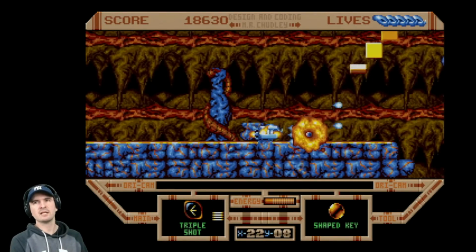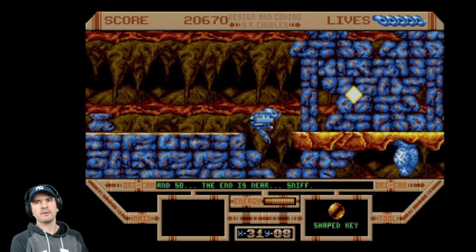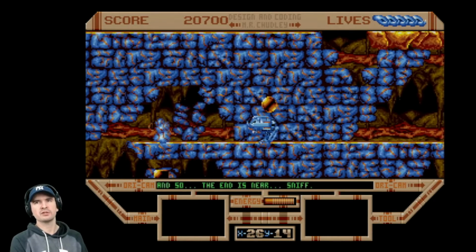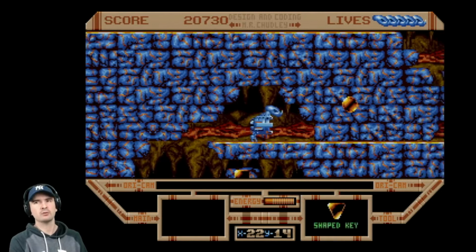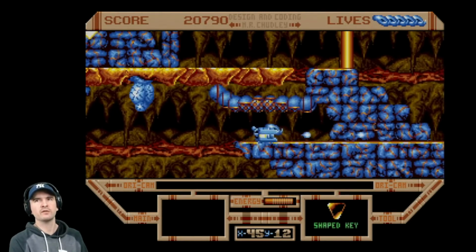Go to this right section, Oracle. The end is near. Drop down there, make sure you have the circle key, use it for the circle lock, which gives us a triangle key. Again, we should be okay. We've not made any silly mistakes.